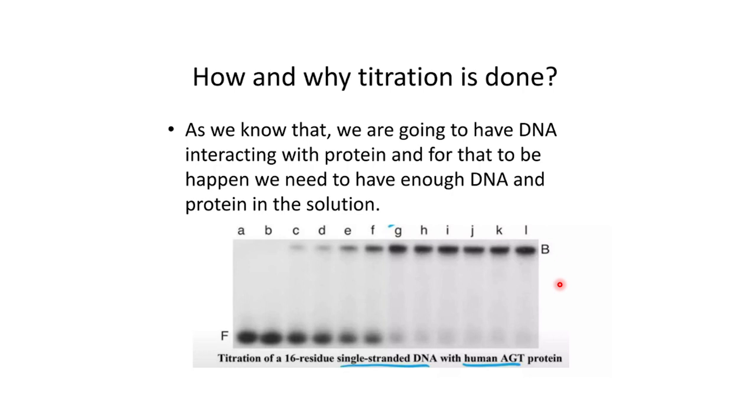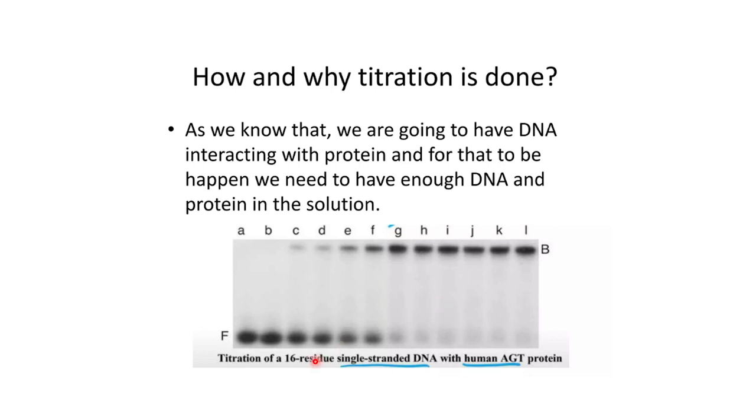So how and why is this titration done? As we know, we have a DNA or an RNA that's interacting with a protein, and for that we need to have enough DNA and protein in the solution. But it's a very sensitive process, so the amount of DNA or RNA required is less.